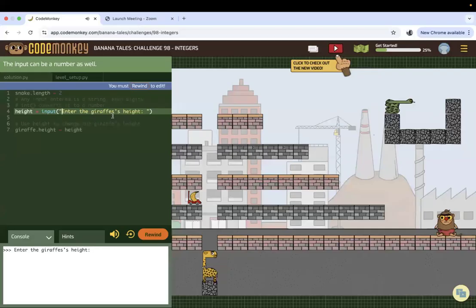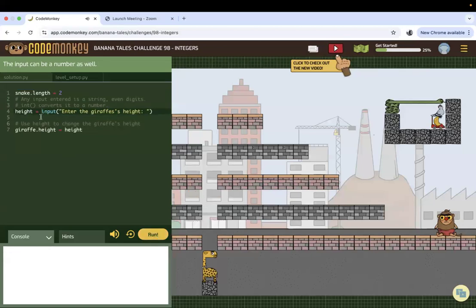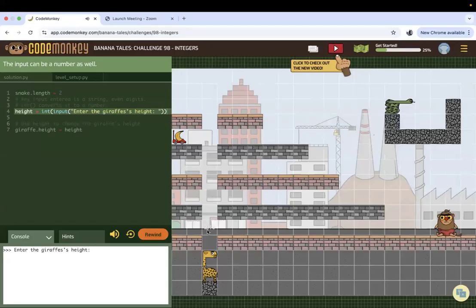Then the user will be asked to put in the data, to which amount you want to increase the giraffe's height, and then according to that the giraffe's height will be increased. So just 2, 4, 6, 7, 8, 9.